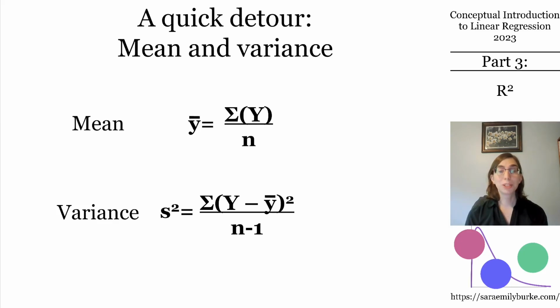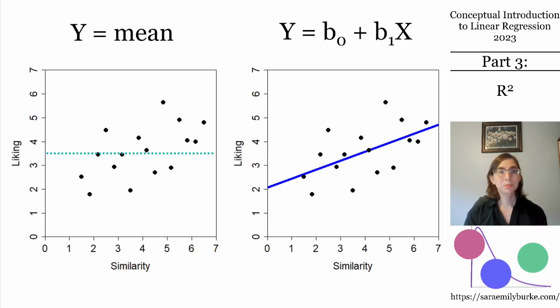So when we do regression, we get a sum of squared residuals, squared distances from the regression line, and when we calculate variance, we start with a sum of squared deviations from the mean, squared distances from the mean of the sample. These processes are analogous. The sum of squared deviations from the mean is what you would get as the sum of squared residuals if you forced your regression line to be perfectly horizontal, because then you would get a horizontal line at the mean, and all the residuals would just be deviations from the mean.